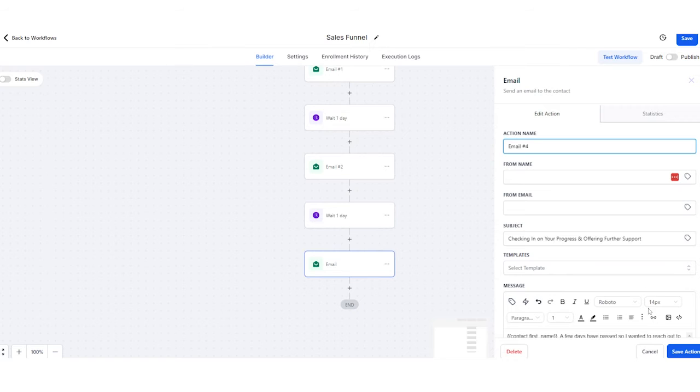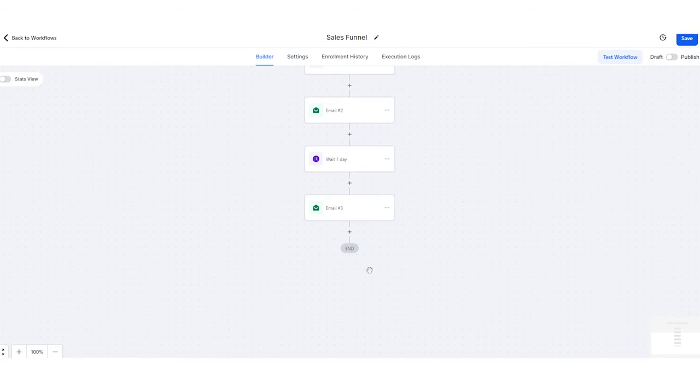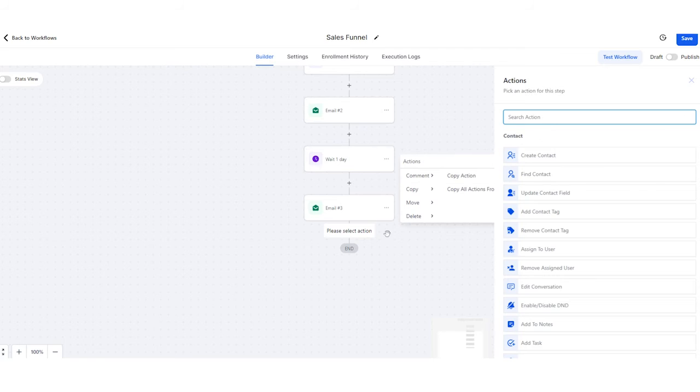Now, I've got them down to here. I've got them down to number 3, and they're still not converting. So I really need to up the game now. I really need to get them to really believe and trust in me. So what I'm going to do is throw in the wait.